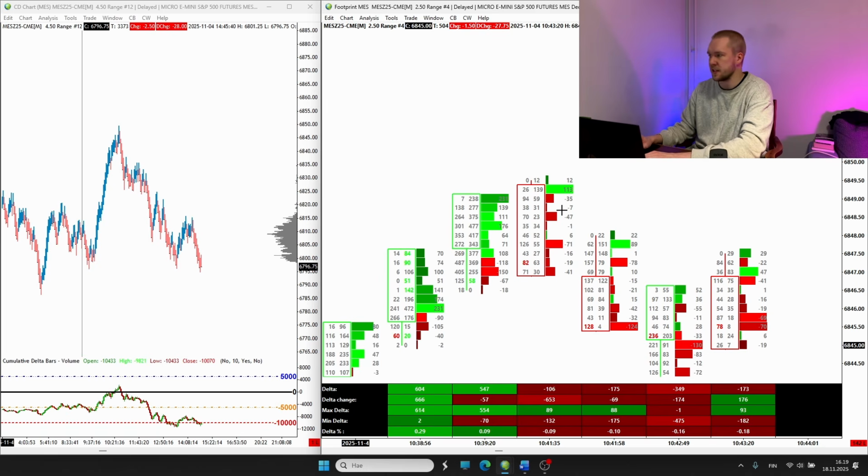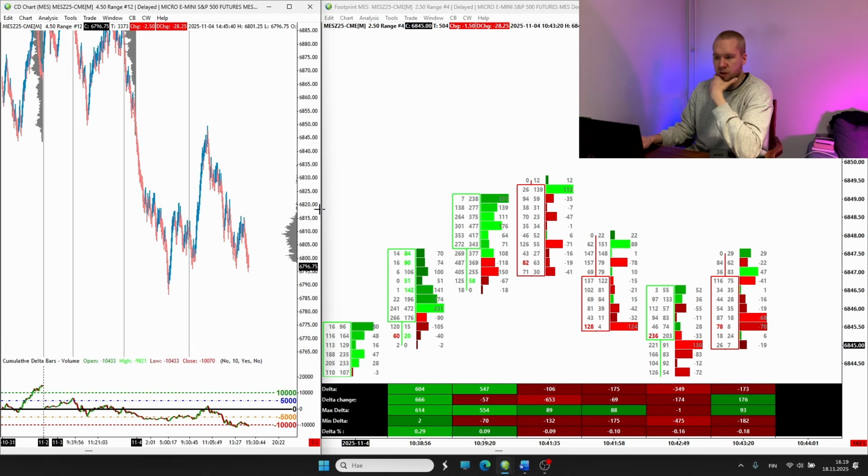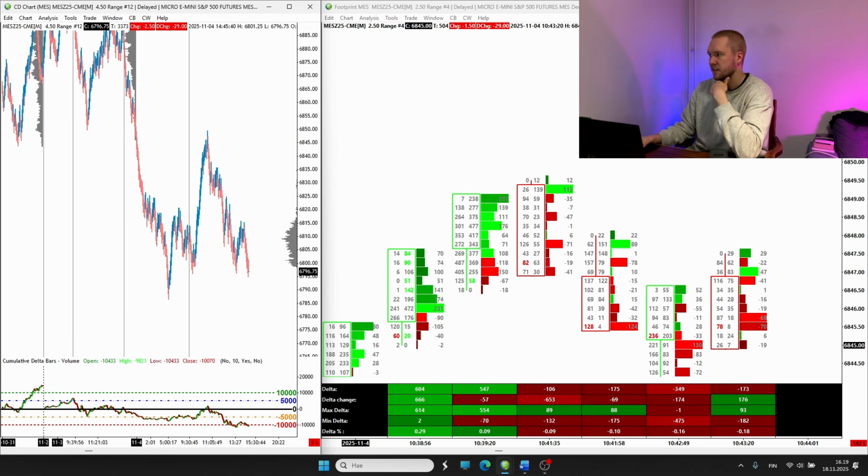And also, if we look at the overall context here, I don't know how well you can see, but we can see that in the previous day, so the context for the previous day, this is the overnight here, okay? And we can see that price dropped all overnight, and then it did a huge reversal here at the bottom. I didn't want to use this example because this is happening on the overnight session.